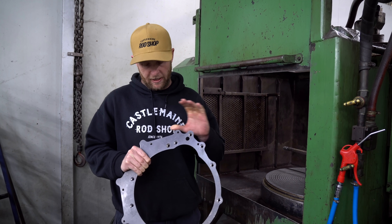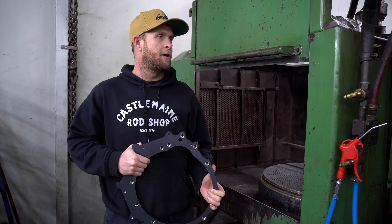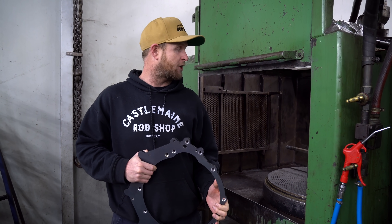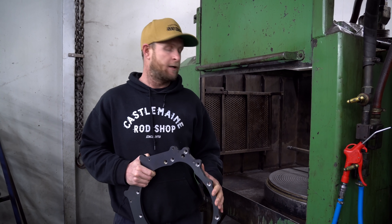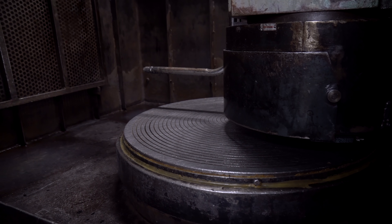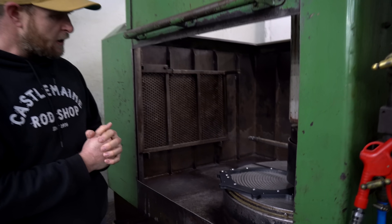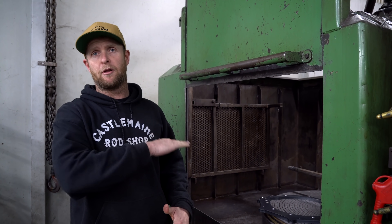The boys in the machine shop have got all the pattern in the sample plate. This is the next machine — it's on the older side, probably seventies or eighties. What it actually is, is a rotary surface grinder. It's got a magnetic bed that will clamp the plate down, and it's got a grinding stone that will mill it nice and flat. I'll let them get that in there and we'll get it cutting and show you how it all goes together. Once that's done, hopefully we can bolt it to the back of the engine, get the gearbox to it, and we should be good to go back into the car.